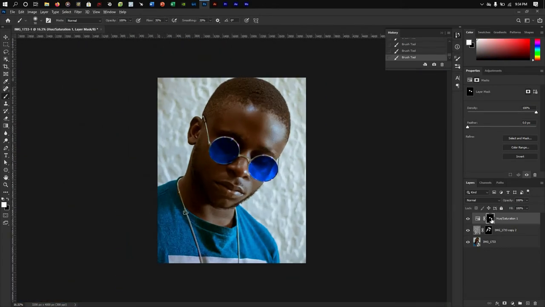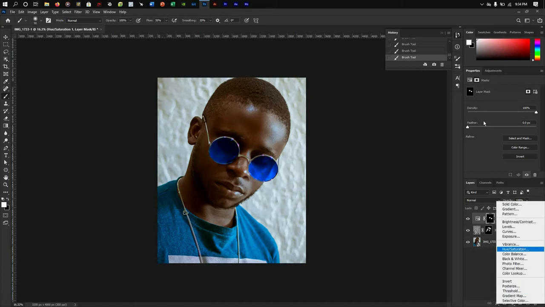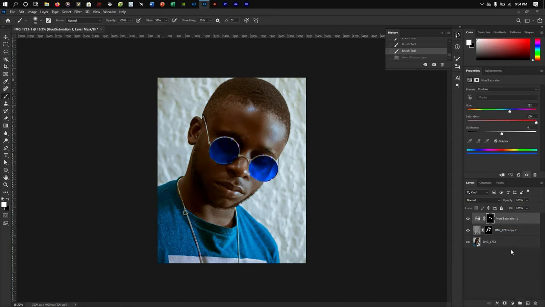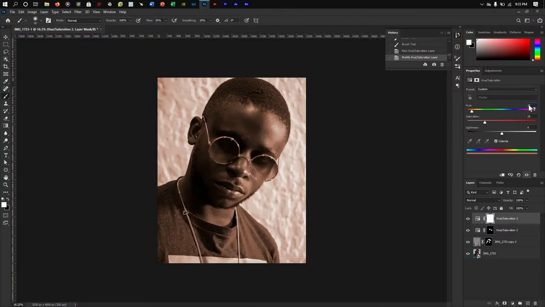Alright, so there we go. Now I'm going to add a little bit more of the effect I like to have in an image. We're going to come to Hue and Saturation, same thing. I'm not going to show you how I did this, but after doing all these crazy effects, this is what we're going to have as the final image.